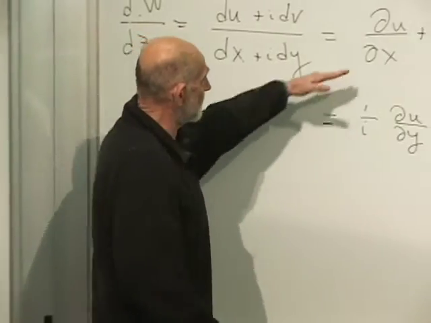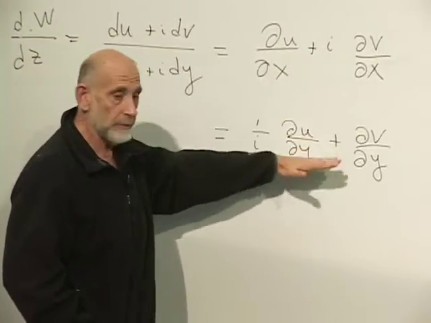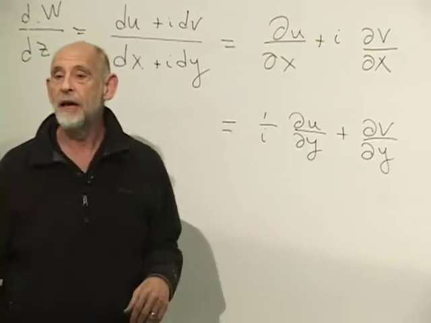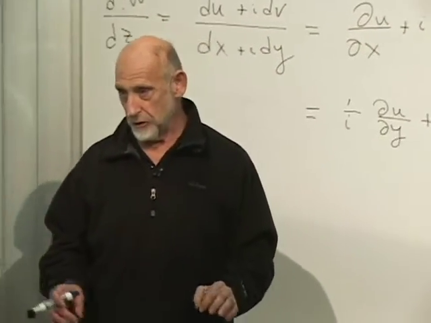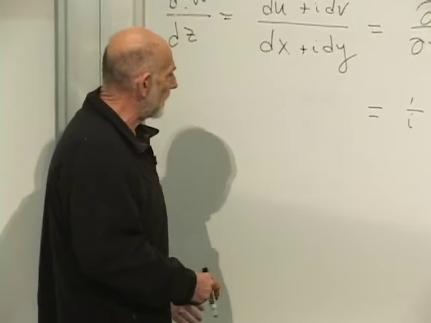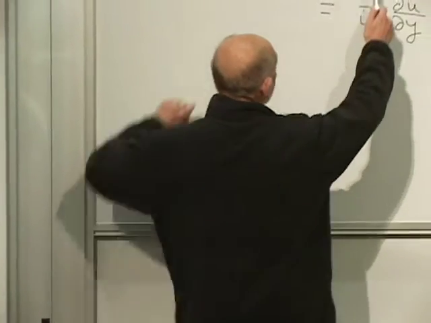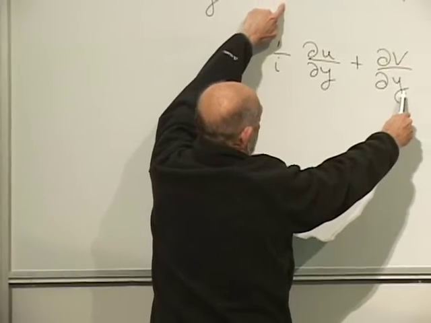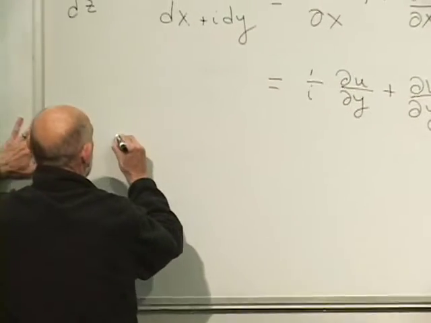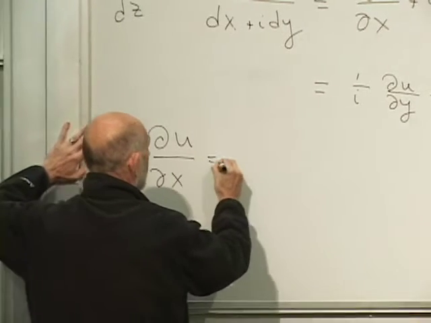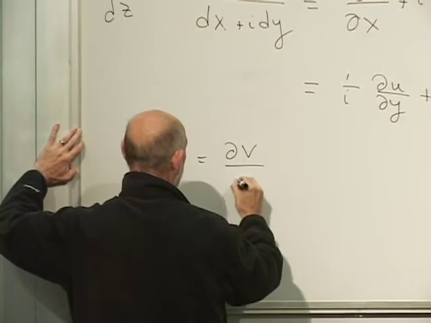Okay, now, so let's take the real and imaginary part. Whenever you have an equation that involves real and imaginary parts, it really stands for two equations, equating the real part and equating the imaginary part. So let's start with the real part. Here's a real part. That's got to equal this. du by dx must equal dv by dy.